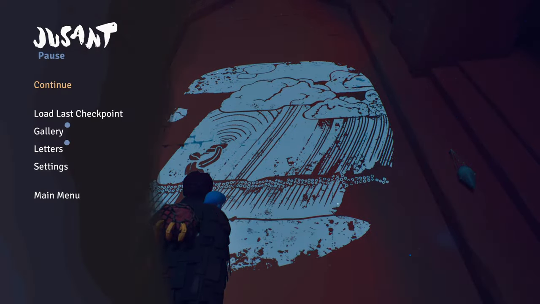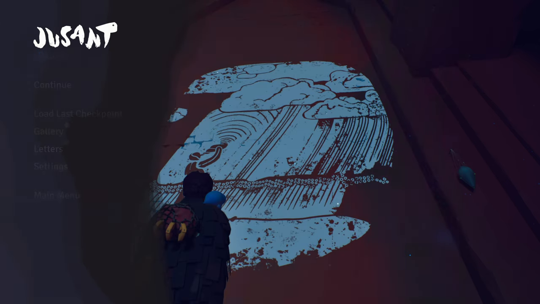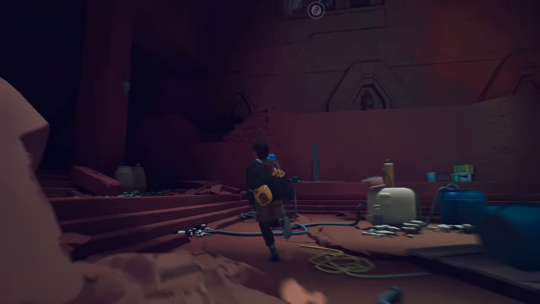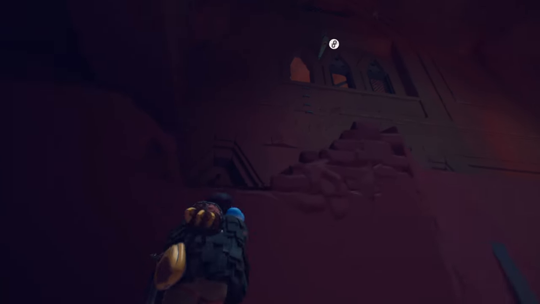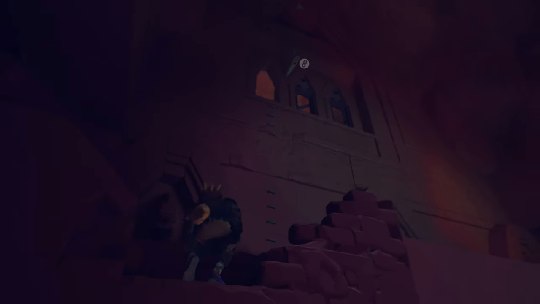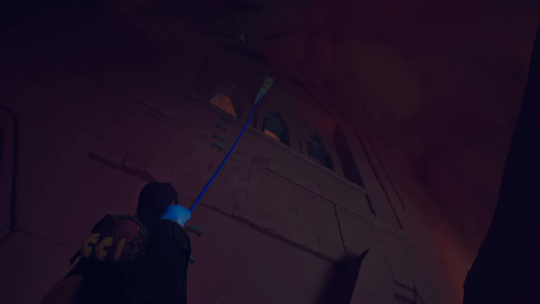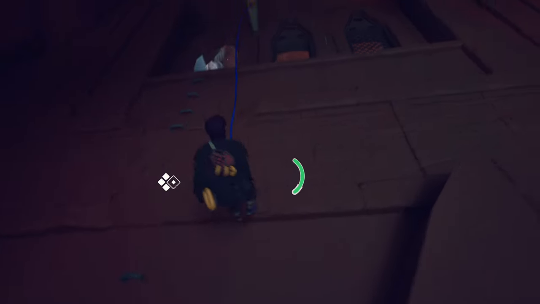Make sure it glows blue. Make sure you get the little saving icon. You can even double check your gallery. With these, you have to be pretty close for them to register, so you want to keep that in mind. Then you can turn around, and we're just going to head back to where we came from. You should be able to just throw your rope and pull yourself right back up.